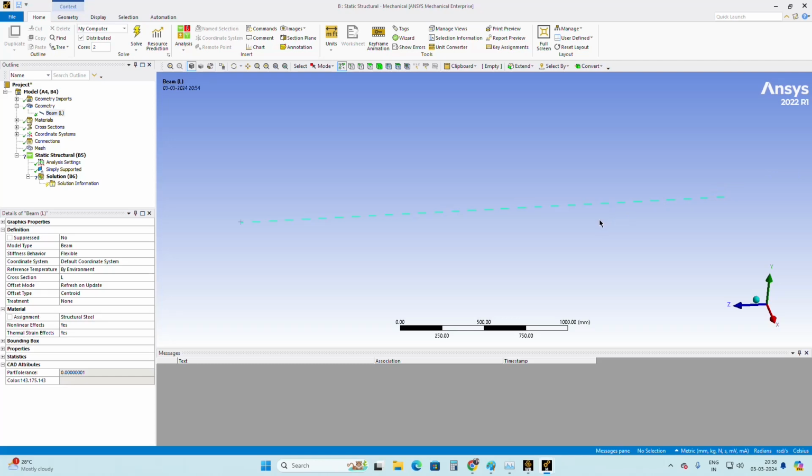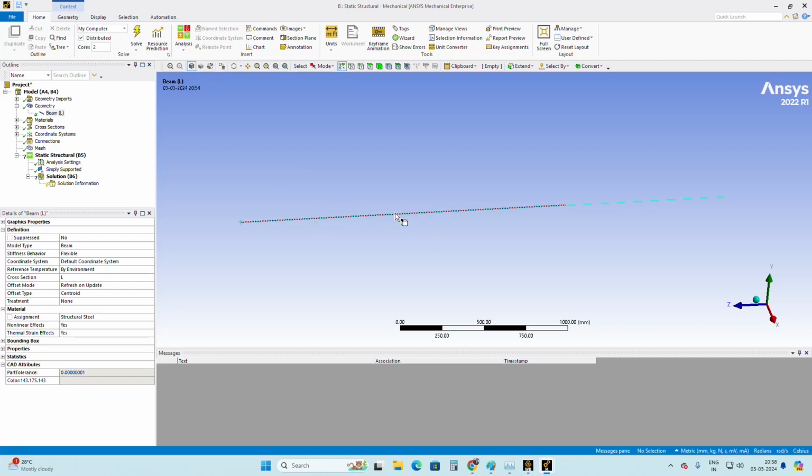Why? Because in engineering you run into calculating structures 1, structures 2 and all. Using Clapeyron's three moment equation you solve the continuous beam, and for that you are supposed to draw the shear force and bending moment diagram. Even in the third semester, you will have shear force and bending moment in solid mechanics. For simple beam structures, simply supported or cantilever beams, you can apply the point load or the uniformly distributed load, and you will be able to get those results also. For those beams you can calculate the shear force and bending moment diagram.